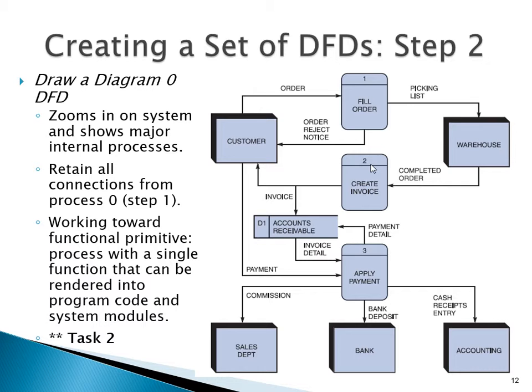All right. So accounts receivable notice wouldn't be linked to accounting? Apply payment, so the customer creates a payment which goes to the apply payment process. Payment detail is included in the accounts receivable data store. Invoice details go back, which then goes to cash receipts for the end of the day. I'm assuming that's the way they've rendered that, but you could totally rework that, yeah.